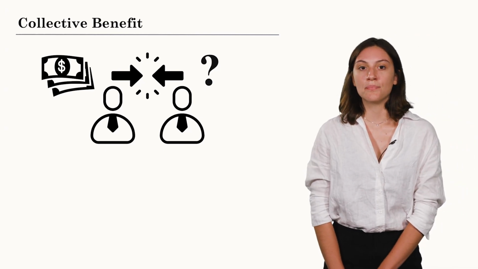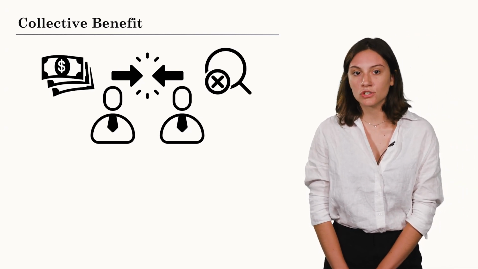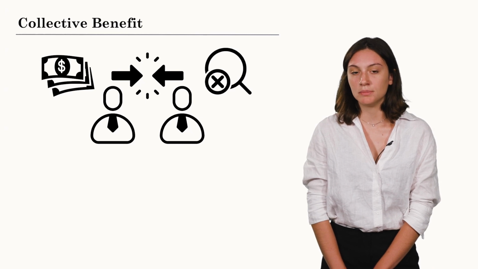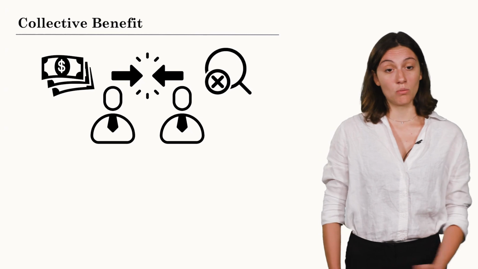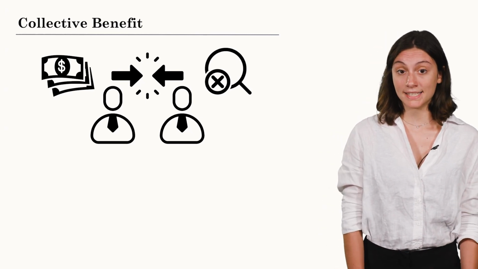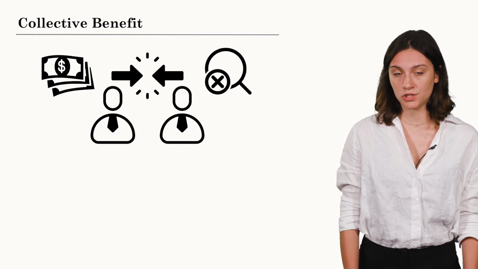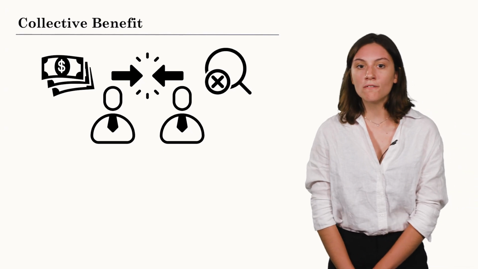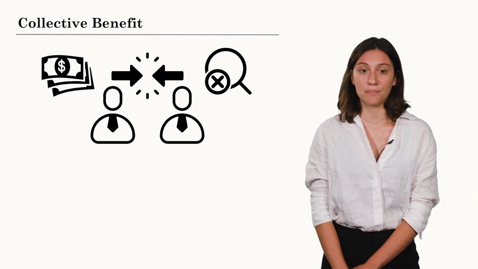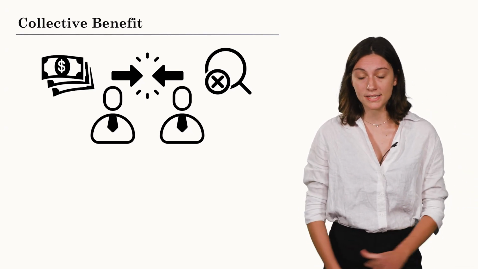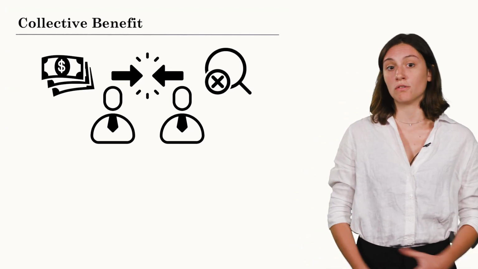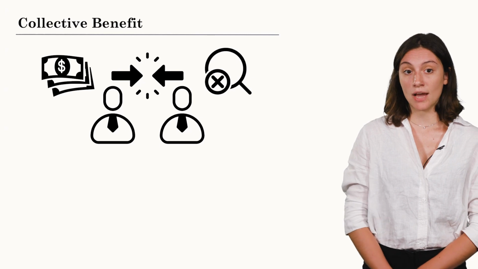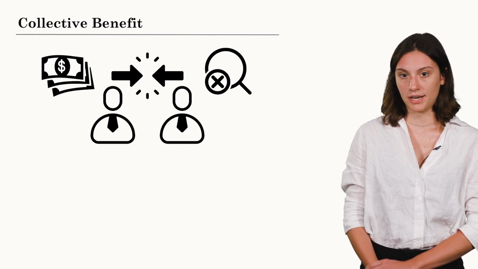But also, what happens if the researcher finds that actually the video game might be detrimental for children's mental health? What are they going to report to the company, and are they going to be able to actually publish these results? So conflict of interest can appear in many different ways, and it's very important to keep in mind what are the different conflicts of interest that arise whenever a researcher is running a study.